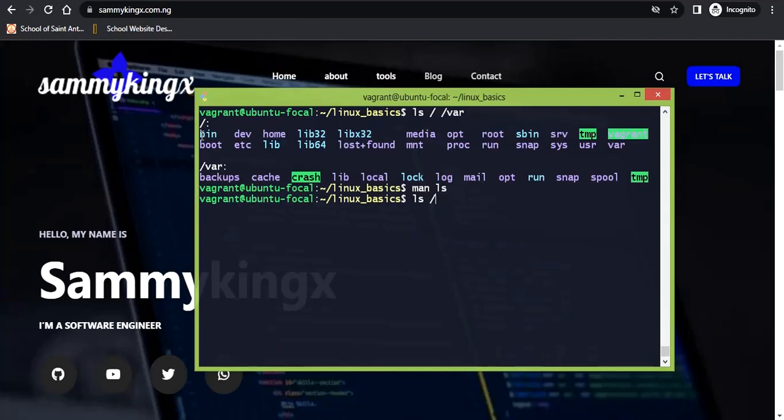All right, so let's say that we want to list out the files in the var directory. However, we want to list them as a comma separated value. Oh, before that, let's say we want to do a long listing.